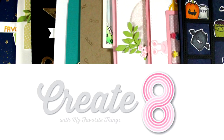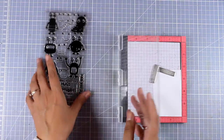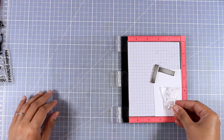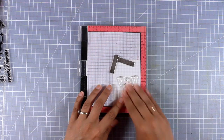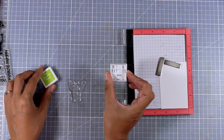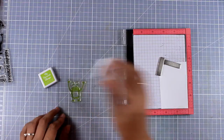Today I'm going to create 8 cards using products from the August release by My Favorite Things. So first I'm going to start with this adorable stamp set with all those monsters, and I especially picked one of the monsters that has his hands up, and that's just because I had the idea to give him a banner with the sentiment to hold. You will see what I mean later on.